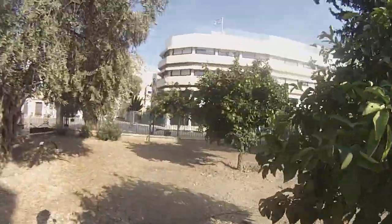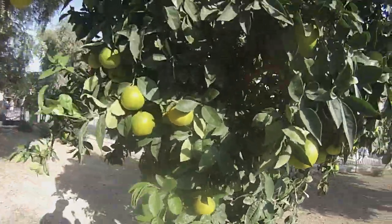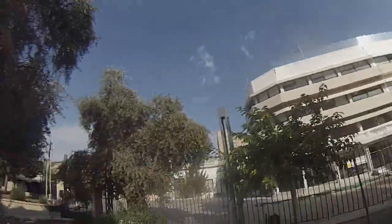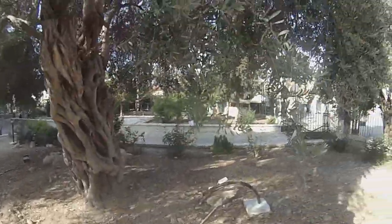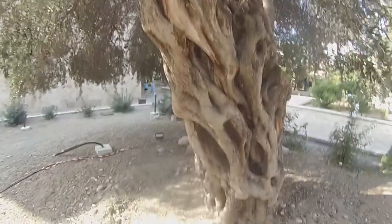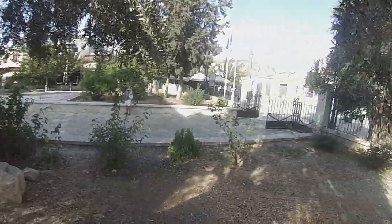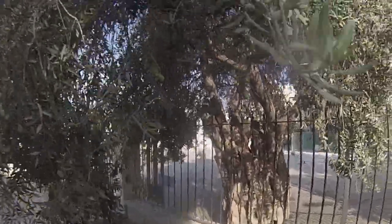Back where we started, amongst the lime trees and the olive trees and the orange trees. And the oranges. It's pretty much the same size as the grapefruit earlier. I think they're oranges. I do love to see this kind of stuff. Look at these. You can't eat them right now, they're so bitter. But you got black ones and you got green ones. Well, it's definitely been maintained, this tree. I should have just let it grow, if you ask me. There's another very old olive tree right here. Amazing.